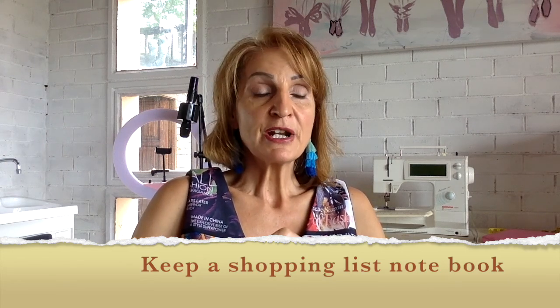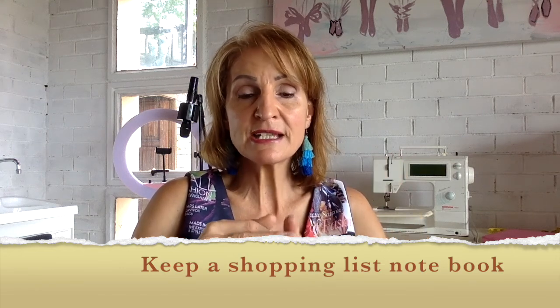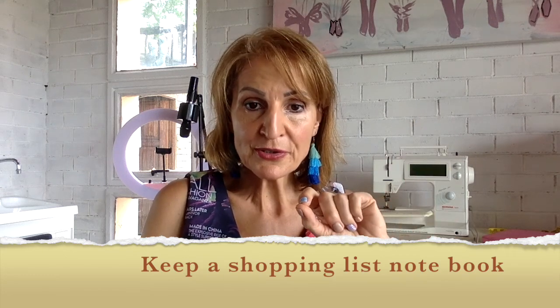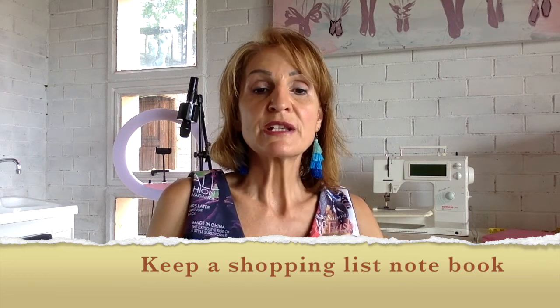I have a little clip book that I hang on one of my walls — whenever I'm running out of needles, cottons, elastic, or ribbon, I make a shopping note of what I need to purchase the next time I go to my fabric store. I'm always keeping ahead of what I need in my stock. There is nothing worse than being busy sewing a garment and running out of needles or elastic or some trim you needed to finish it, meaning you have to set more time aside to go back to the store.